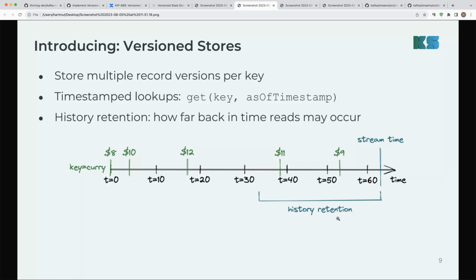And usually you have your late arriving data in a short span of time, so you don't need to consider minutes, hours, or even weeks or days past the current stream time.